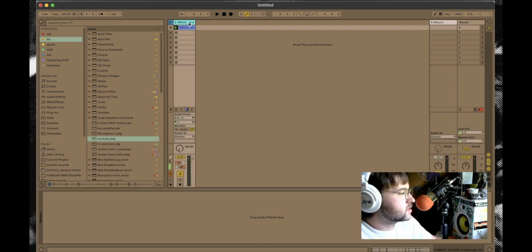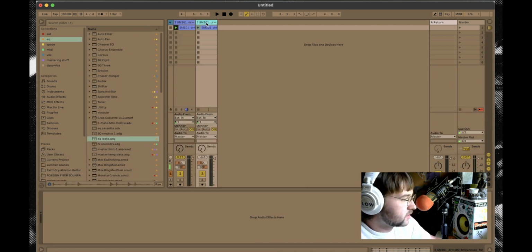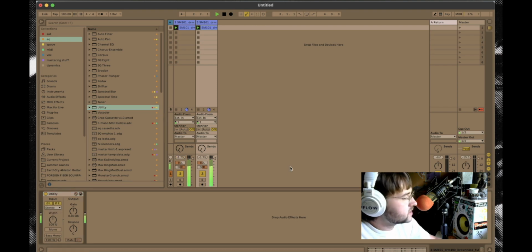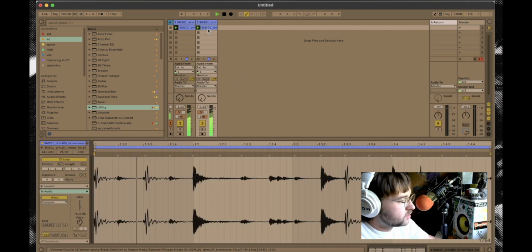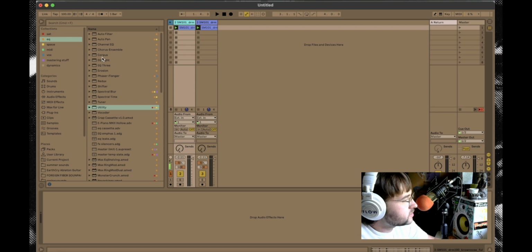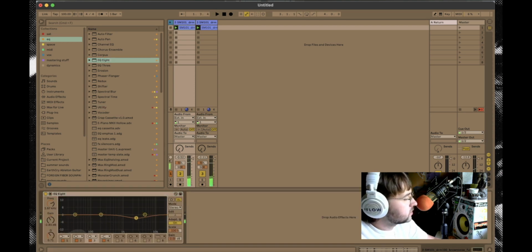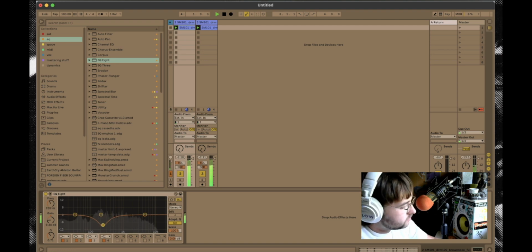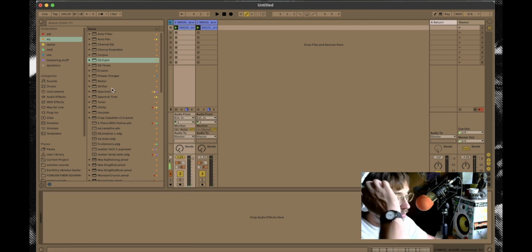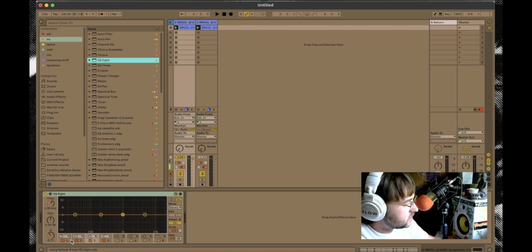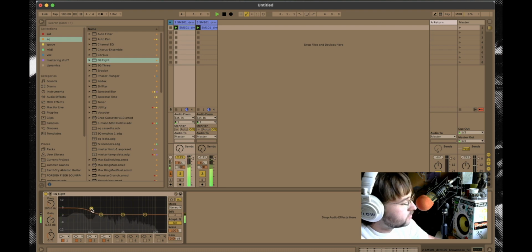So I guess the best way to show you this would be duplicate the track and flip its phase, turn off the DC offset. So we have these two tracks going right now. So now whatever we do to this other track, we're gonna hear only the difference. I'm really only creating this null test so you can hear what emphasis and de-emphasis does. If you were to take this one right here and bump it up, now we're getting a bunch of really nice low end.